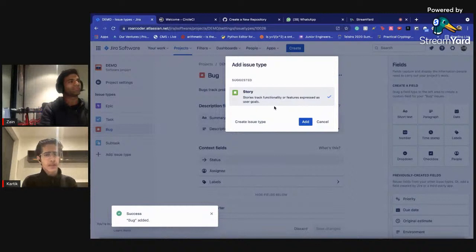So a story is a functionality or a feature, you can say, or you can kind of name it as a to-do item for you. Let's say you're developing software, but there's something which you don't know. For example, I'm working on a project and I don't know what Circle CI is. So in my Jira board, it is registered as a story.